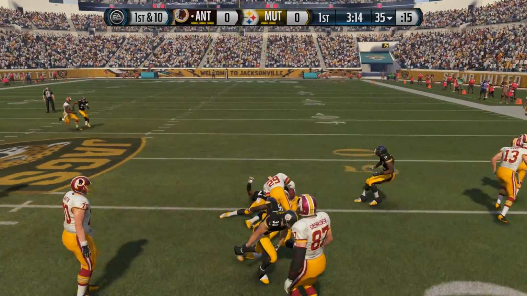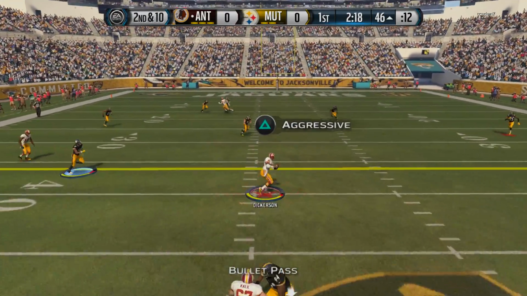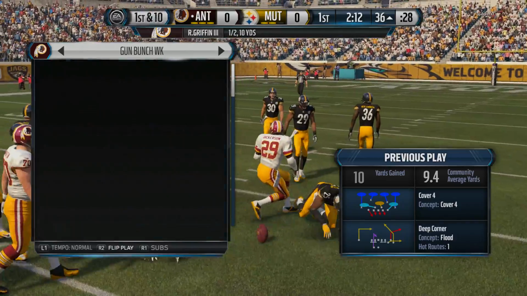So a handoff right here to Eric Dickerson. He doesn't take it to the house, but he does pick up 10. On 2nd and 10 now, Griffin, a lot of time in the pocket. And he just dumps it off to Eric Dickerson. No one was really around him. He gets yet another first down.